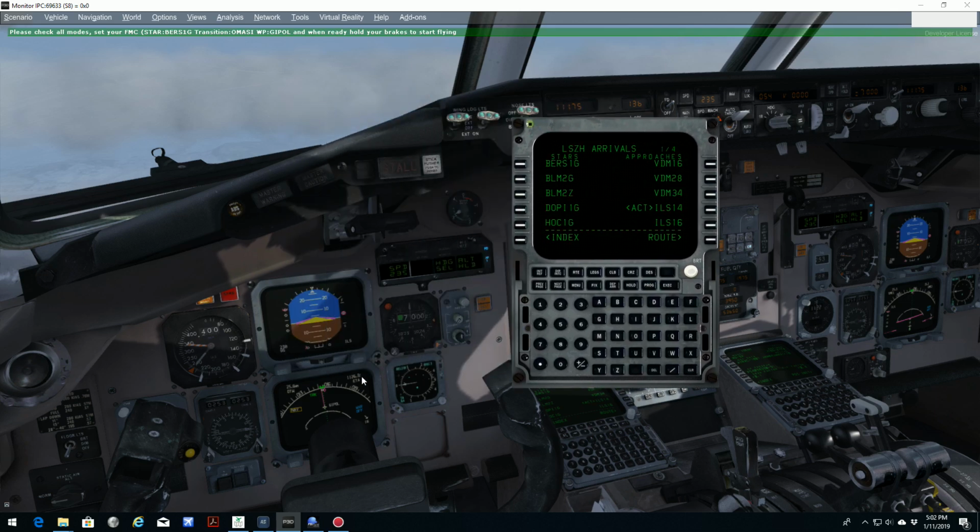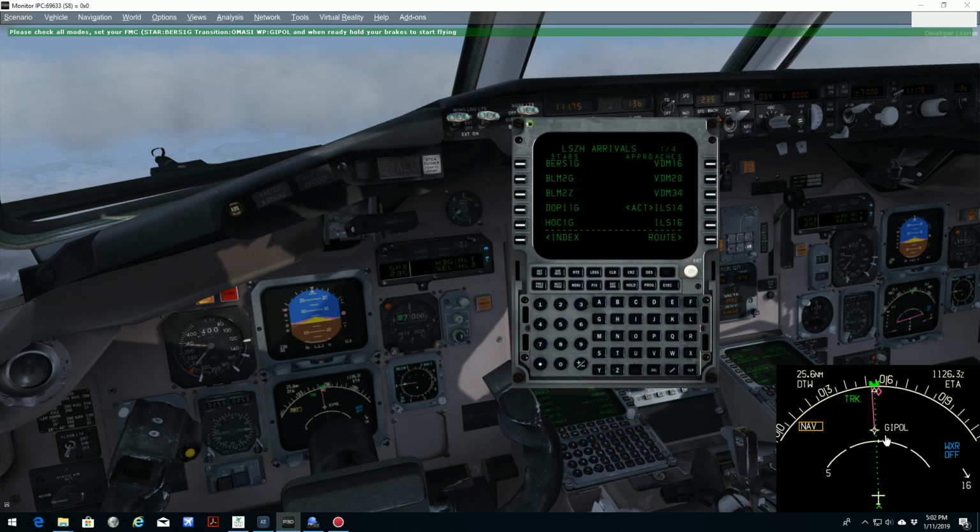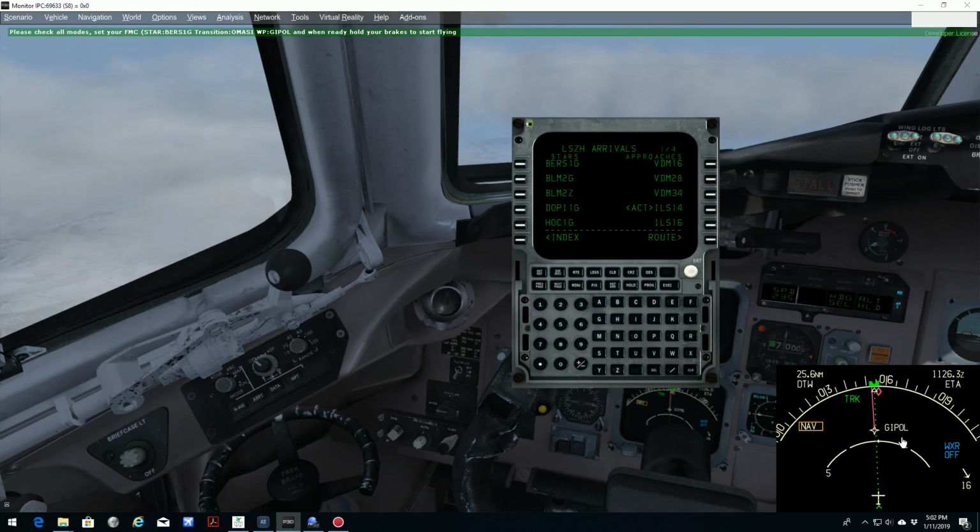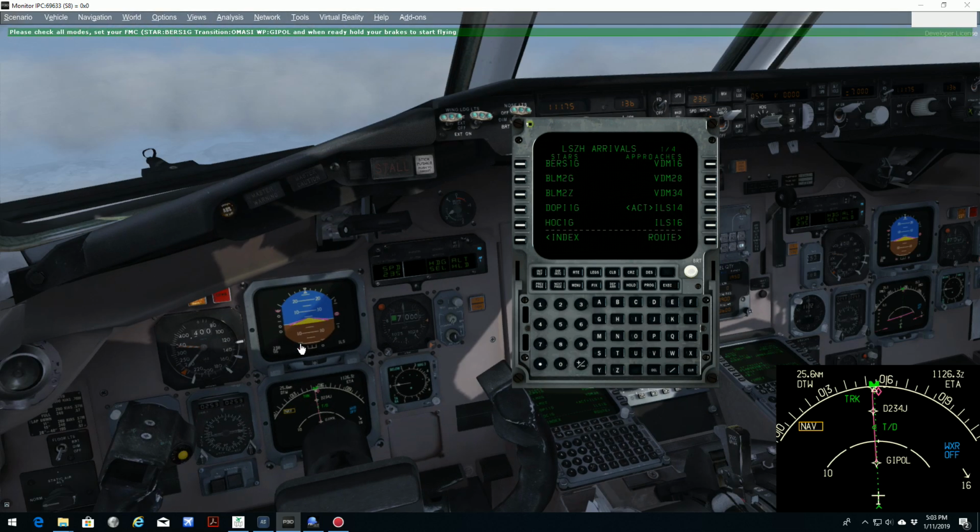So now we can see that Gipol is in front of us, 6 miles in front of us. Perfect. One thing I found out on this MD-82, do not put a direct to Gipol now, as the aircraft is in position freeze. If we do it, then we're going to have funny things here on the map mode, and the aircraft is a little bit lost. The situation is not lost. You can still fly it, but it will give you some trouble. So just keep it like this for now, and I will show you what to do.